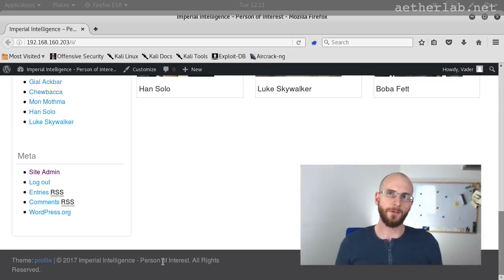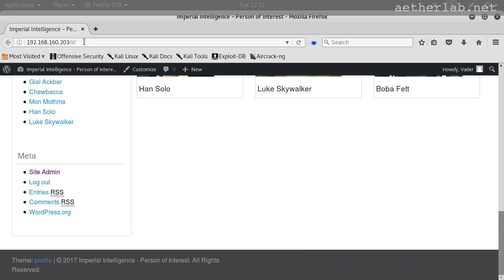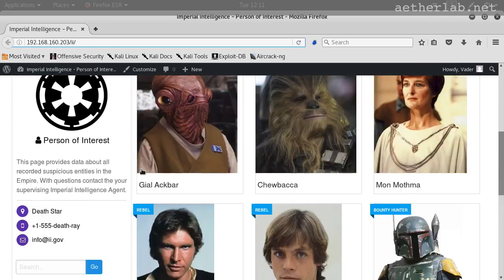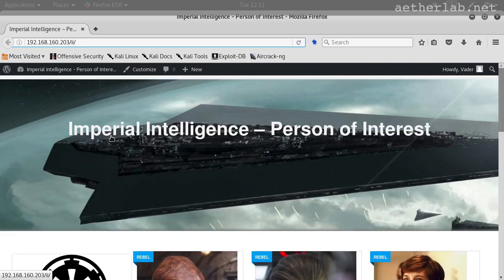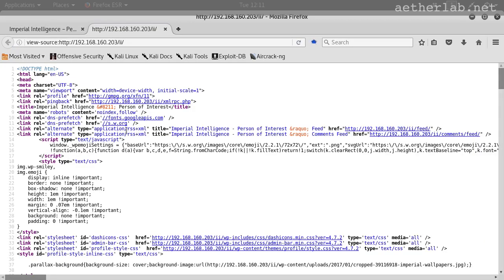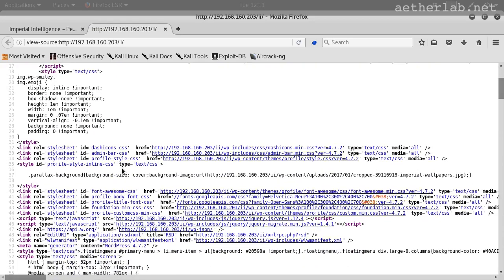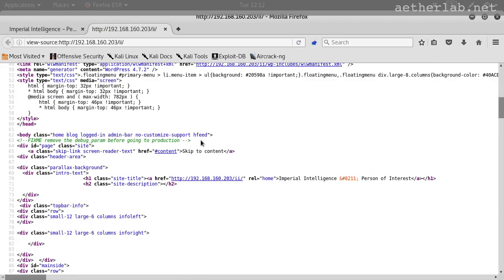So the application is vulnerable to file inclusion if the attacker can somehow manipulate which file gets included in the website. So let's go to the main page. Here you are. And let's look at the source code. During your application discovery, you have probably seen something weird, that there is a comment here which says, fix me, remove the debug param before going to production.